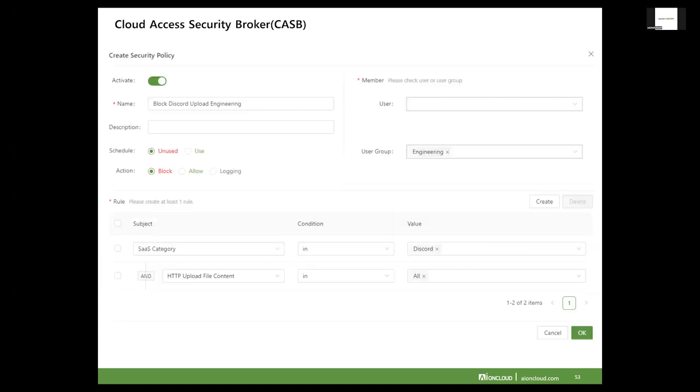For example, here I'm creating a policy for my engineering group. Say they have a private Discord server for the department so that they can communicate about technical problems, and it spans multiple locations for easy collaboration. While this is fine, I don't want to block Discord for the group, but I still want to diminish the risk of intellectual property loss. Therefore, for this department and this SaaS application, I am blocking file uploads.